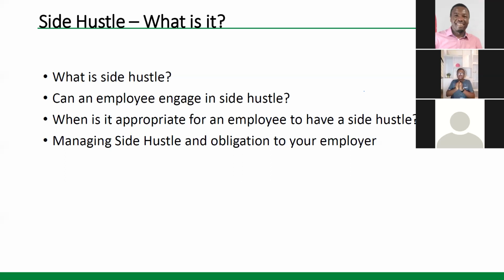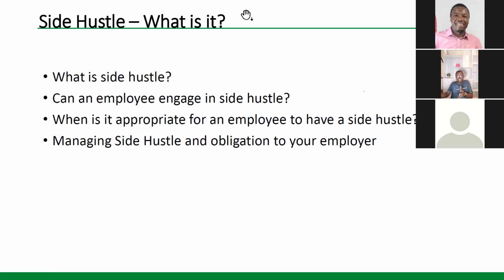So for instance, let me use my own example. Let's say I am a lawyer, I work in-house for a company, and I happen to have a real estate property. I do agency, I rent out houses, maybe over the weekend, or I have an online business that rents out houses that people can check, and I have somebody managing it for me. You realize that there's no direct conflict. I mean, there can be a conflict if my employer wants to rent a property, and I am the one renting them a property through my organization, or I appoint my own firm to be the agent that is looking for a property for them. There can be a conflict in that kind of situation.